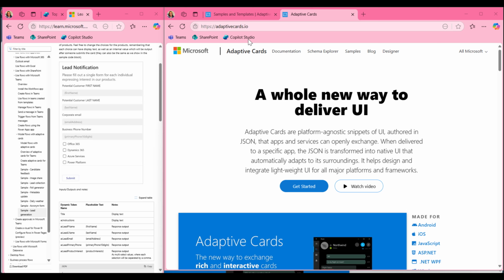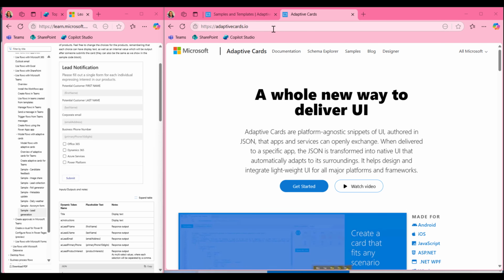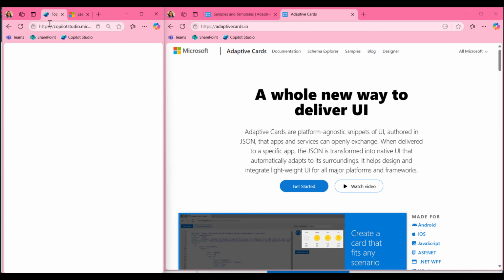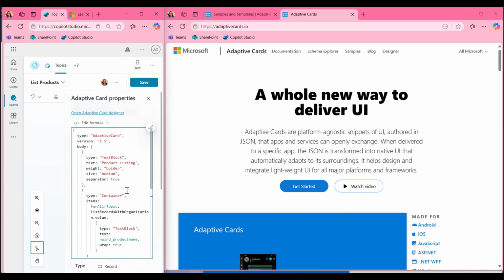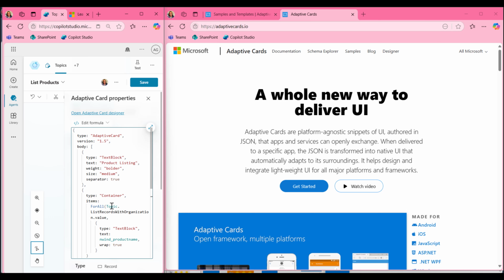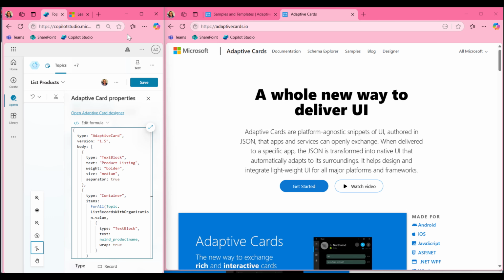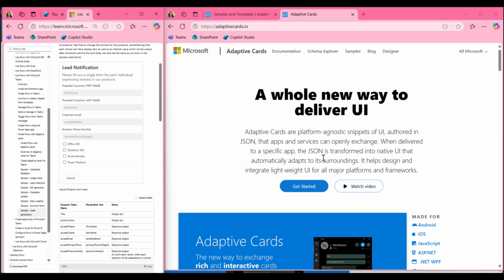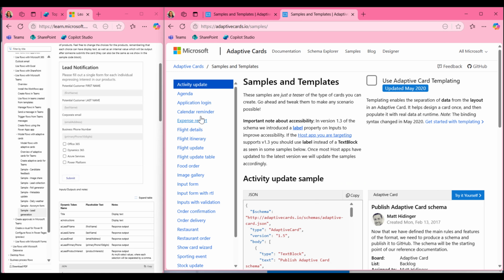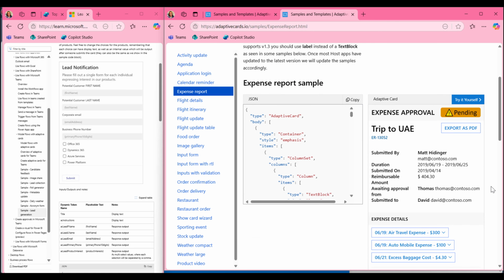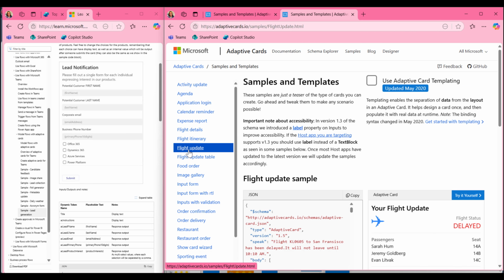So you're going to start on the site adaptivecards.io, and just FYI, in Copilot Studio, when you add an adaptive card, the code being directly underneath where we were in the last chapter, above that is Open Adaptive Card Designer, which will open this site for you. Okay, but you can use your student assets as well to find adaptivecards.io. When you're there, click on Samples, and you'll see a ton of adaptive card samples here that you can reuse.